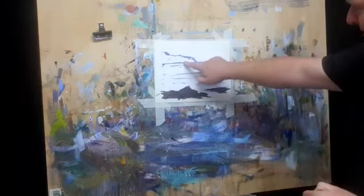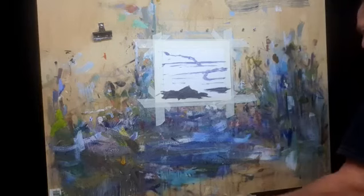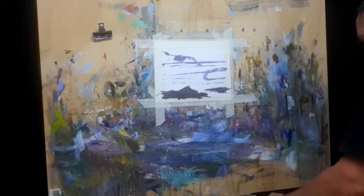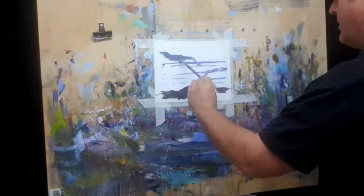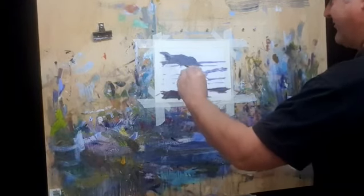Now, for our headlands at the back here, I want it to be there, but I don't want it to be prominent in the painting. So it's going to be a dark blue-grey, which I'm just mixing up. Test that, that's close. I'll grey it off with a little bit of yellow ochre and red into it. Quite a runny mix, that actually. Just try and create some interesting shapes in the headlands here, but not too interesting that it's going to attract unnecessary attention.